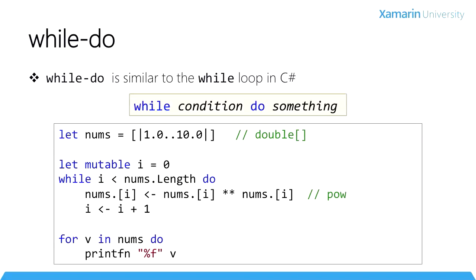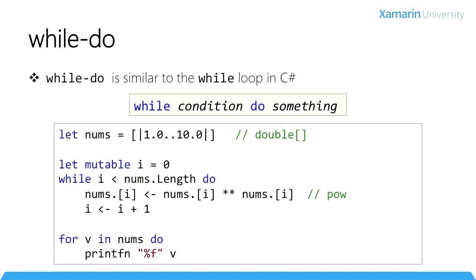And you'll notice that this requires a mutable indexer since we need to change it, and that it also points out that arrays are always mutable, unlike most other values that you use. Again, we'll cover arrays in another class. In this particular case, it might have actually been easier to use a for and do style loop, although we'd still need a mutable indexer since for and do just provides the values.